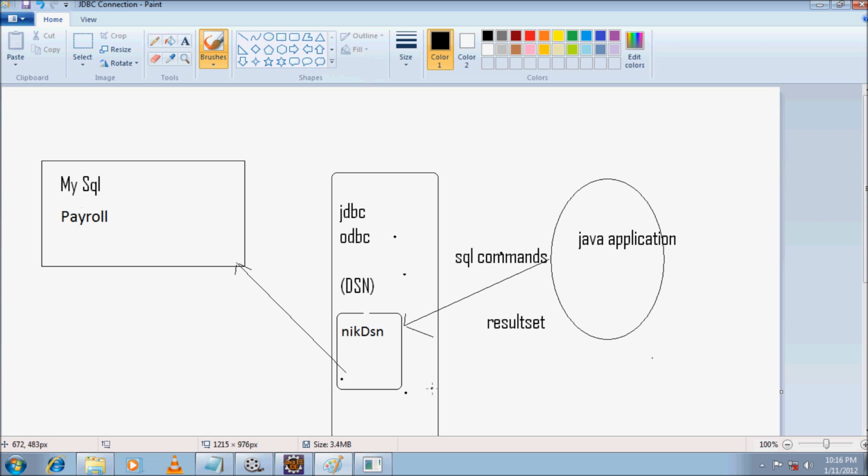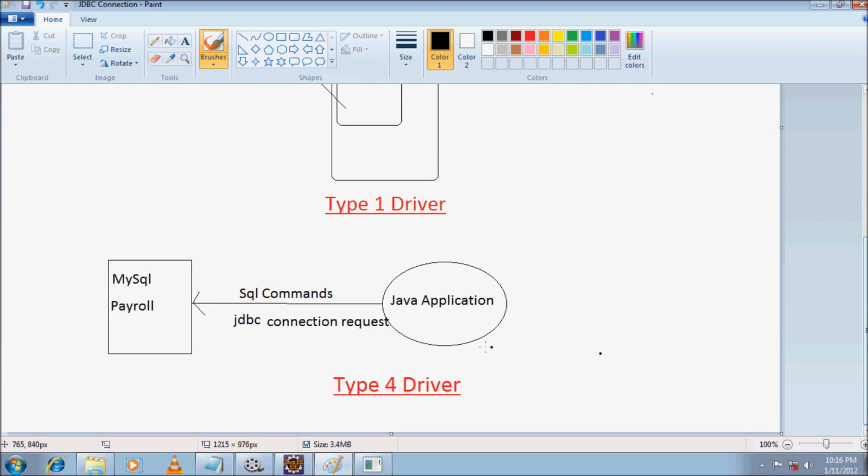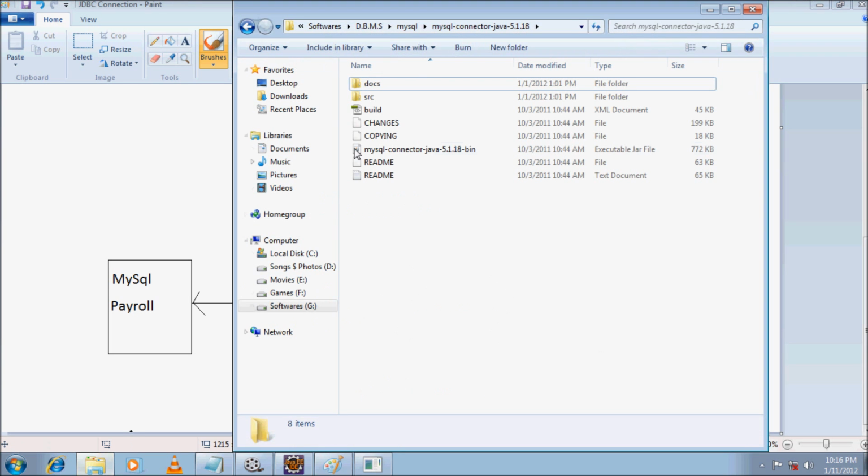Here we see the DSN we created, but in type 4 driver, the JDBC type 4 driver, we will not use any DSN.